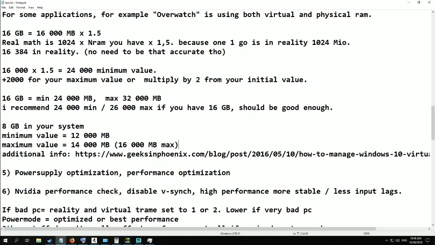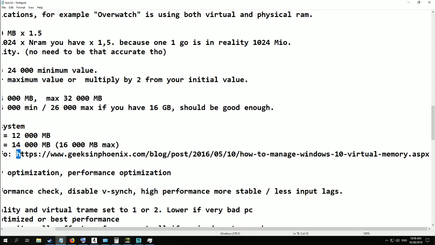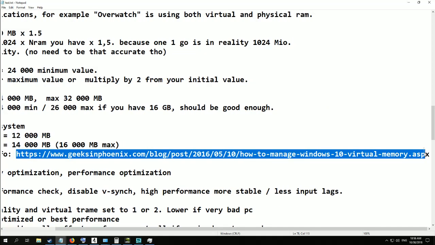And if you need more information about this stuff, I hope it wasn't too confusing for you guys. I try to keep it simple. You can click on that link and you're going to learn a lot about virtual memory, especially if you're the kind of guy like me that likes having a reactive Windows and always having programs running smooth. Basically, you're the kind of guy that likes seeking performance. Just read this, it's really important.